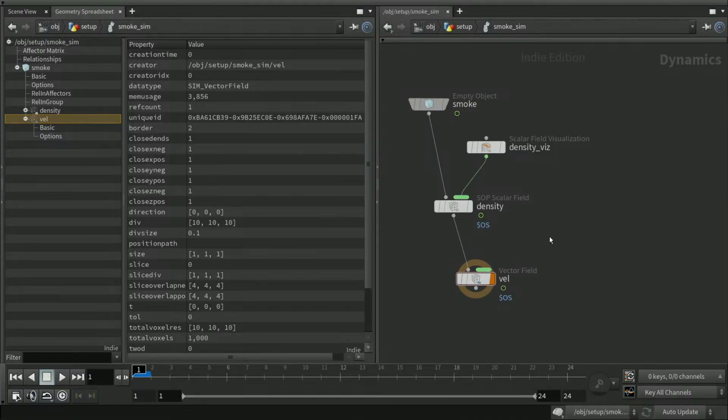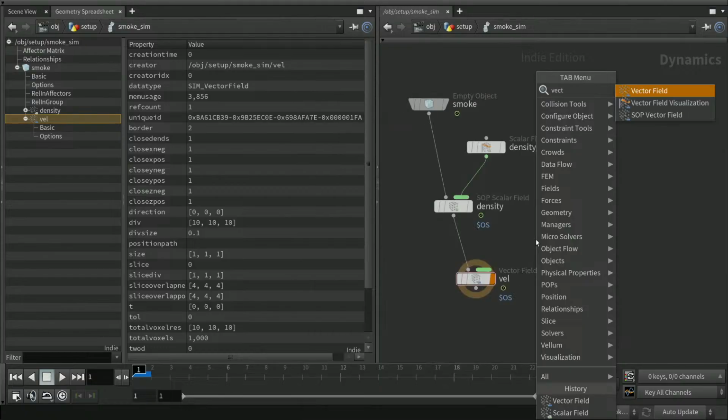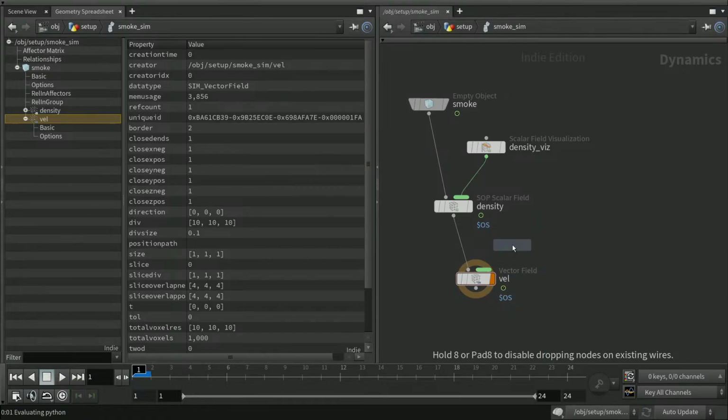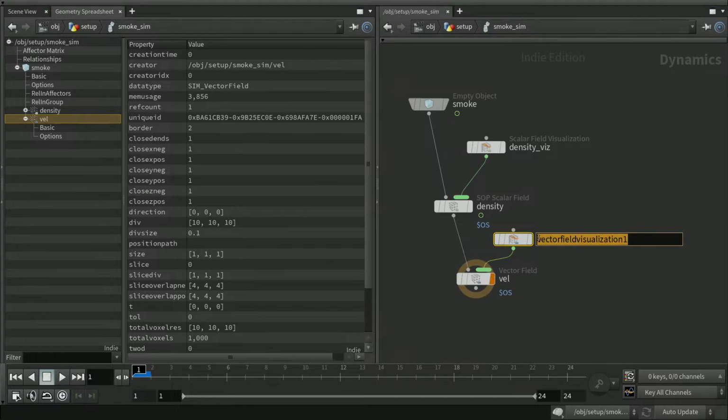And to display this, let's create a vector field visualization. So press tab and type vector. And then select vector field visualization. And connect this on this big input on the right side and call this vel viz, like we called density viz up here for visualization.